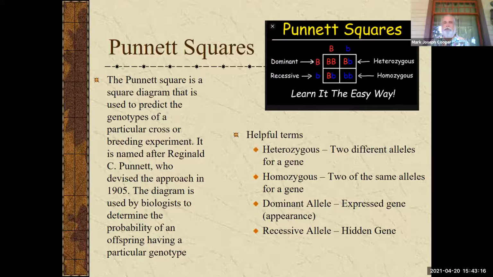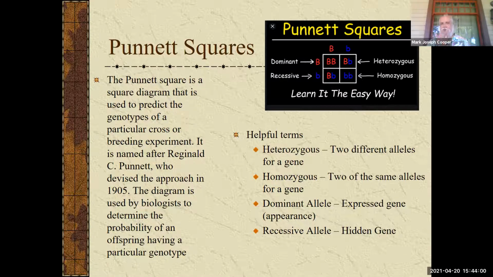So, some helpful terms. First of all, heterozygous and homozygous. In the simplest form, for a lot of the genes, you have two copies. You have one from mom, one from dad. So heterozygous means that you have inherited different alleles. So in the pea flower example, heterozygous means that you have one for purple flowers and one for white flowers. So that would be a heterozygous.